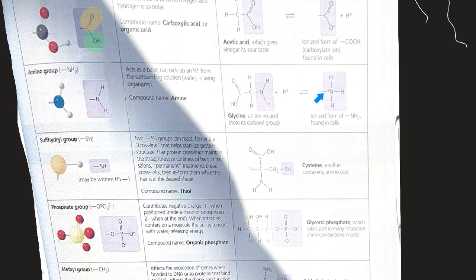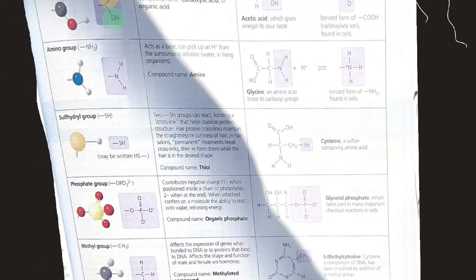So the amine group becomes ionized. It becomes positively charged. The carboxyl group, when it becomes ionized, has a negative charge. They'll become positively charged when there's a lot of hydrogens, and they'll become negatively charged when there's not a lot of hydrogens. So the environment helps determine whether the amine side takes on an extra hydrogen or the carboxyl group releases a hydrogen. So this is an amino acid.